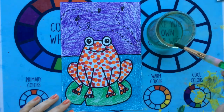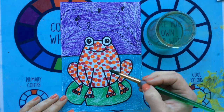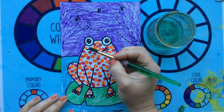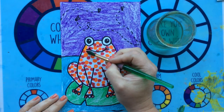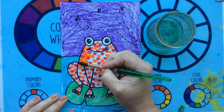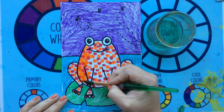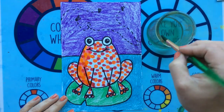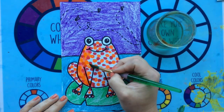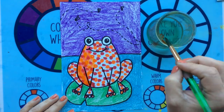Now I need a brush and some water. And what I'll be doing is brushing on top of my marker. What this does is it turns my marker into paint, watercolor paint. In order to make this work, I do need to have a high quality paper. So I do have watercolor paper, and I need some water, but not too much.